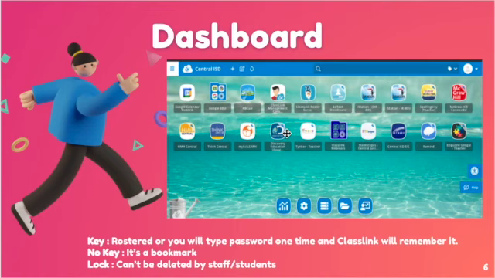The key means it's either rostered by Central ISD, which means we upload all of our information from Skyward into Discovery Education for you, or it's tied to Classlink, and if we haven't uploaded the students and all of the teachers, then you will have to enter a password one time and Classlink will remember it. I hope that makes sense. So the key means it's either rostered by Central ISD or you're only going to have to type a password one time.